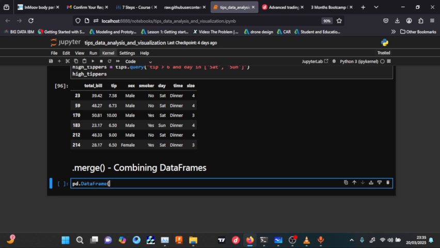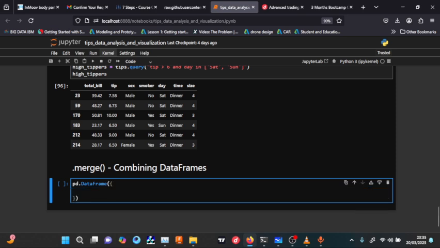This is used to create another data frame in pandas, right? pd.DataFrame. Please go ahead and read that in the pandas documentation. It's basically like a dictionary. We've already covered dictionary, right? It's like a dictionary. pd.DataFrame.